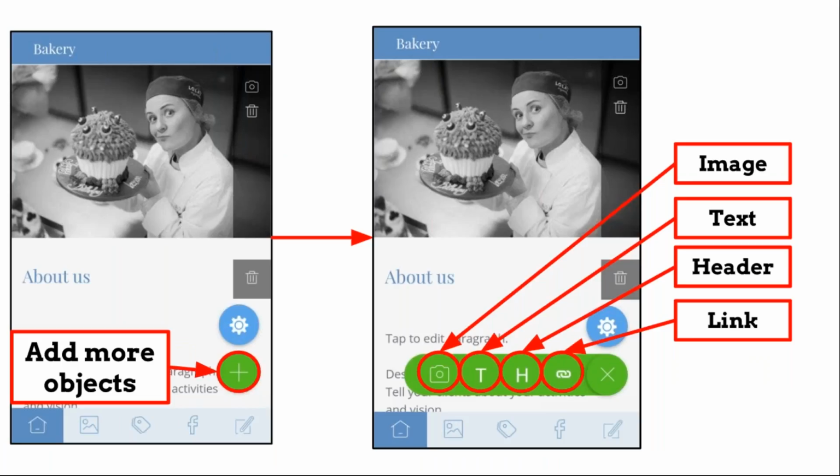So adding more objects can be used really effectively if you know what you're doing. So the default is an image, a heading, and then text. Depending on the cause of your app, you might want to add more of each. You might want to add, for example, on top of an email link, the website to your business. You might want to add 10 emails for different people and use a text paragraph to explain the purpose of each different email.